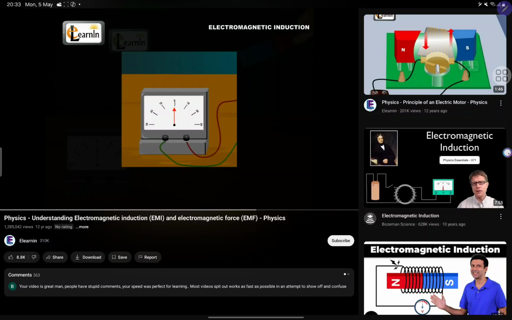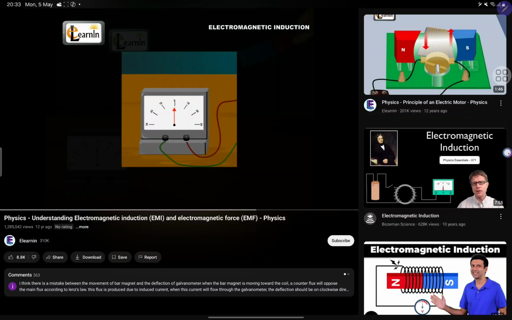But if you take the magnet away, then the magnetic field will change and there will be an induced EMF. Yes, so the key word here is the change of the magnetic field. You can use the word cut, but to be more specific, you have to use the word change. If there is no change in the magnetic field passing through the wire, there will be no induced EMF.